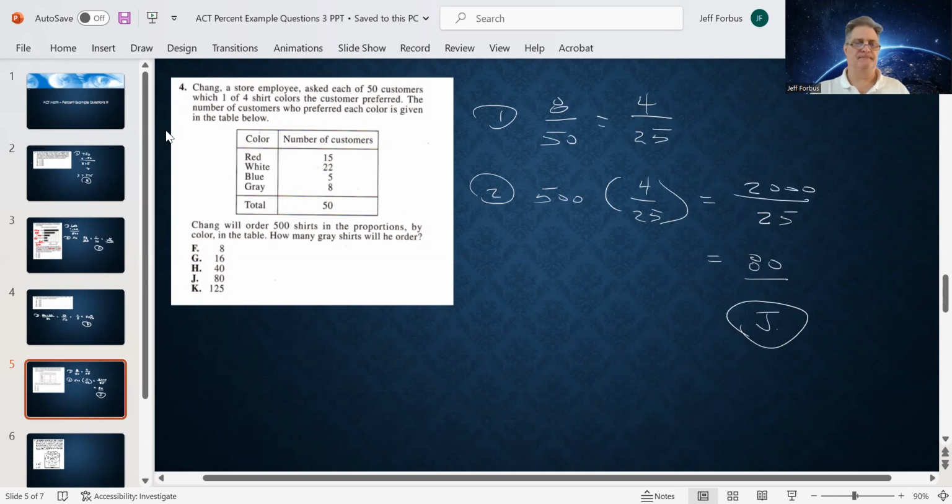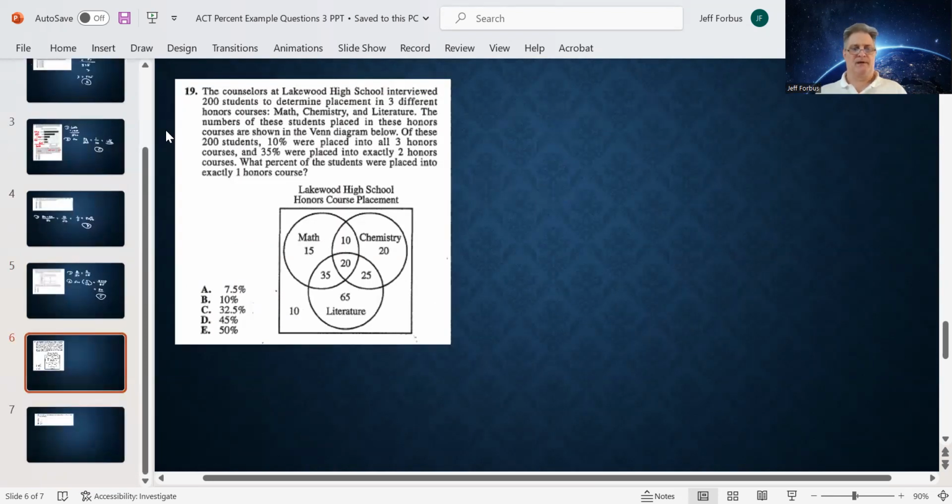Couple more. Okay, so we got a big Venn diagram. Real quick, the numbers that overlap in the circles are combinations between groups. Do you see how math and chemistry overlap? We've got, for instance, the 10, which means there's a combination of 10 in that group from math and chemistry together. So make sure you understand how to read these diagrams.